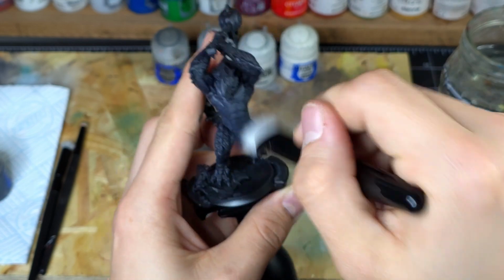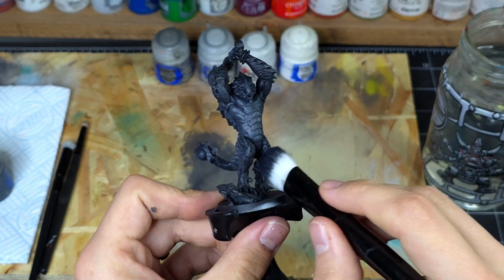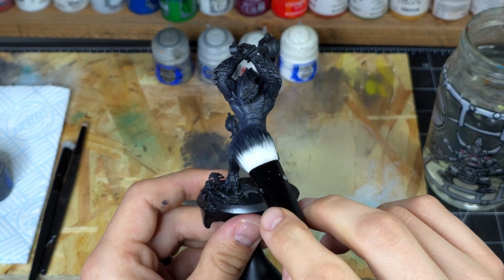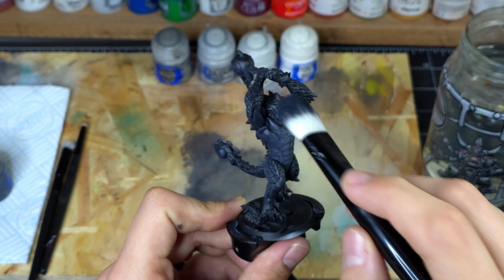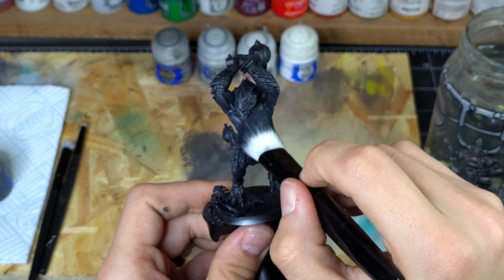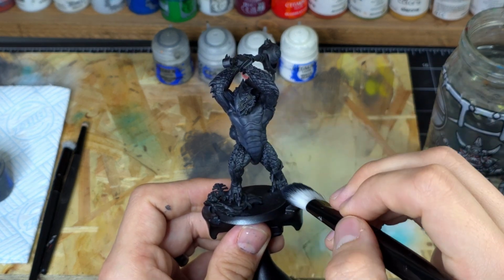Okay, so I'm happy with that. That is now looking much more grey than it does black, but you've still got sort of the shadows in here. But you can see that a lot of the paint has still gone into some of the deeper recesses that we're not going to catch later on in this process, and that's what overbrushing is, right? We're just taking the wet paint and we're just brushing it over, and it's catching all the raised surfaces, but also sort of giving it a nice blend in there.